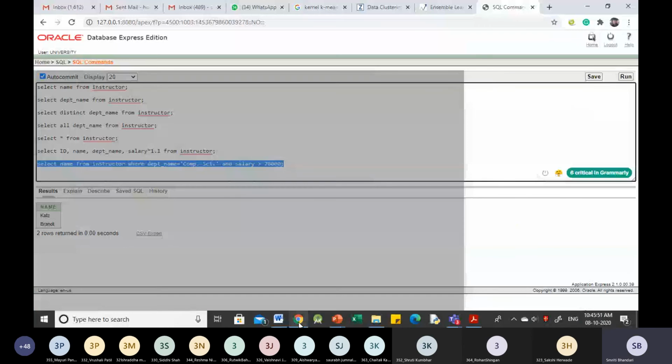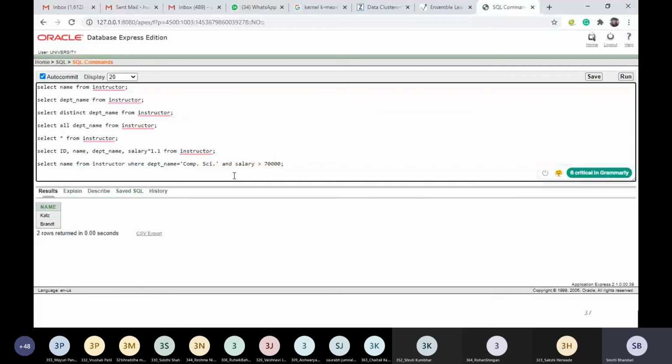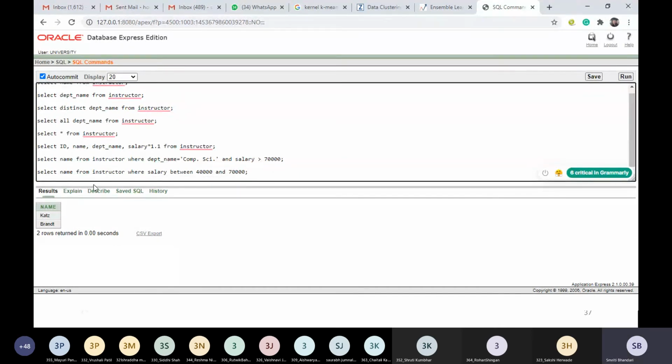See here, select name from instructor where salary between 40,000 and 70,000.